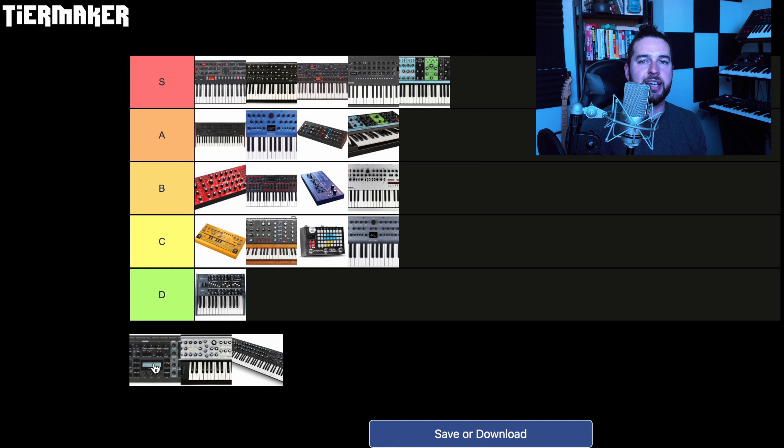Next up, the oldest synth on this list — the Access Virus TI. While I never owned an Access Virus TI, this was the very first hardware synth that I completely fell in love with. I had an old peer who used to bring this to my studio regularly, and I got to borrow it for a while. This is what got me all of a sudden thinking I want to get out of software and buy some hardware synths. The Access Virus TI sounds amazing — it's just an absolute classic virtual synth. I keep looking on Craigslist to see if there's a cheap one I can add to my collection. The Access Virus is a little bit outdated now — it still sounds great, but it very much has that virtual analog sound of the 2000s. Going back to some of the other virtual analog and digital synths on this list like the Cobalt, I think you can get a little bit more high fidelity now than with the Access Virus. So I'm going to give the Access Virus TI a B tier.